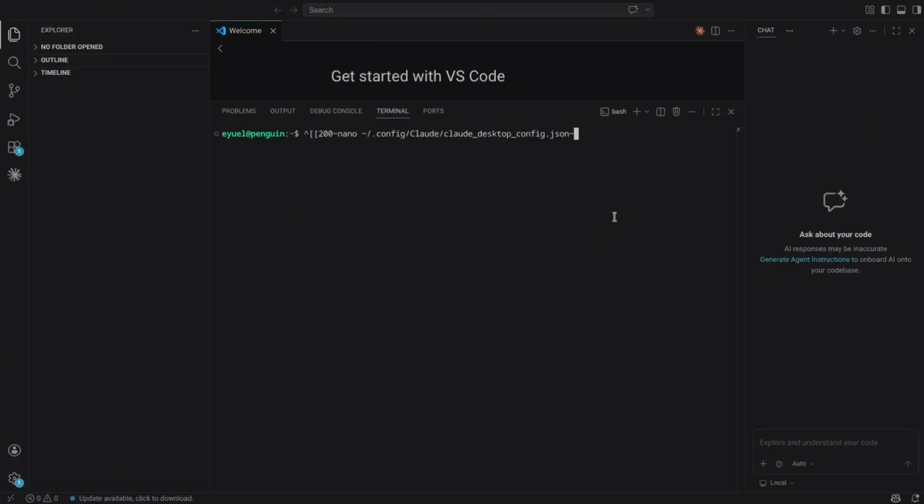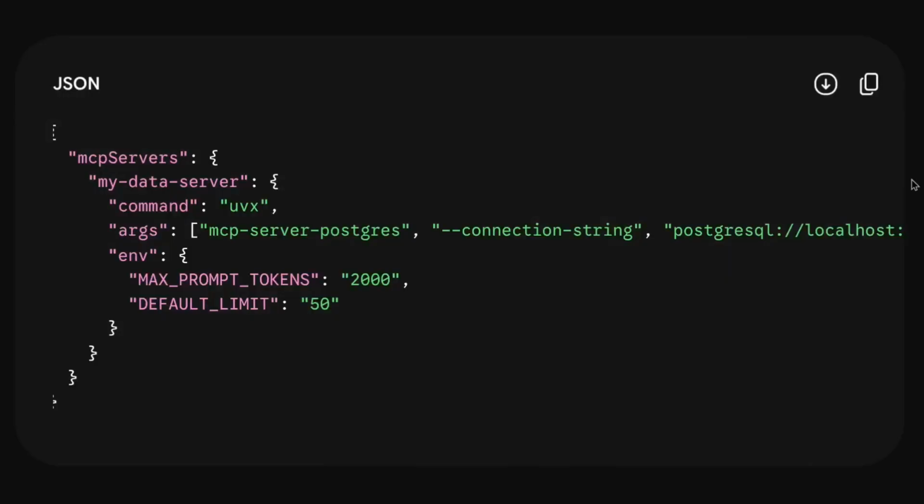The next step is to configure limits for the amount of information the server is allowed to send. Many MCP servers support environment variables or configuration options that allow you to limit the amount of data returned in a single request. Run the appropriate configuration command for your MCP server and set the environment limits according to its documentation. These limits may control things such as maximum number of results returned, maximum response size, number of records fetched, maximum schema size, number of files processed at once, maximum page content retrieved.